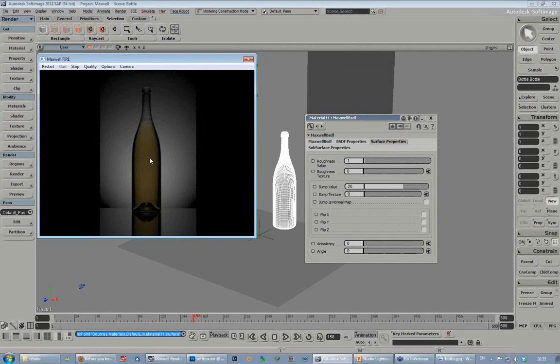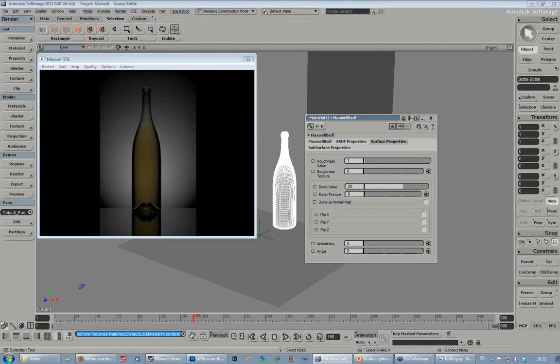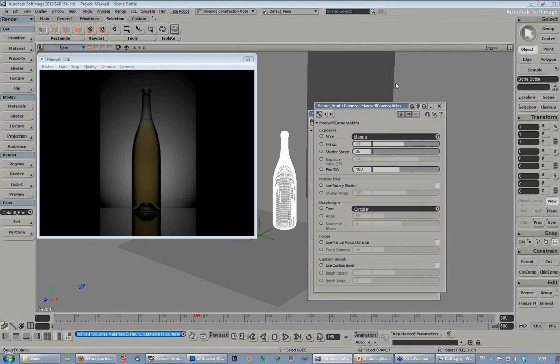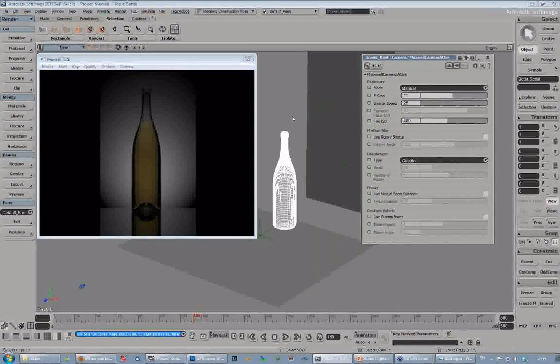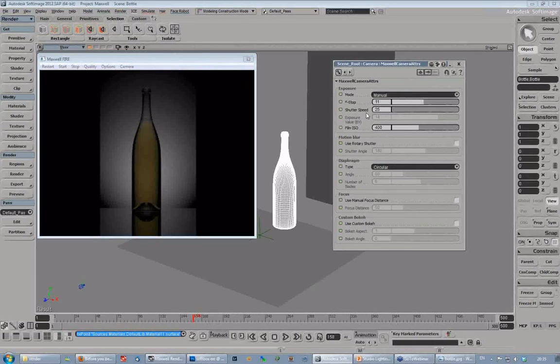Right, so that's the glass, and it has a yellow liquid inside. I'm just going to change the exposure of my camera because it's a little dark. The Maxwell camera works just like a real camera. If you're familiar with photography, you're going to understand these f-stop, shutter speed, film ISO.